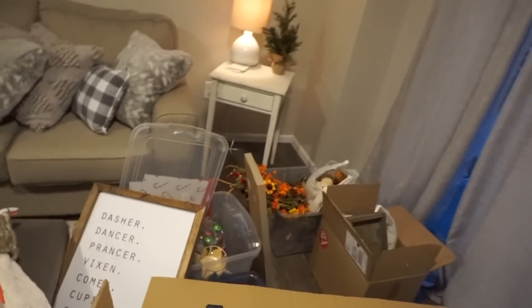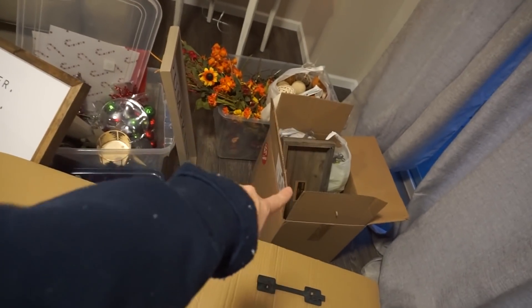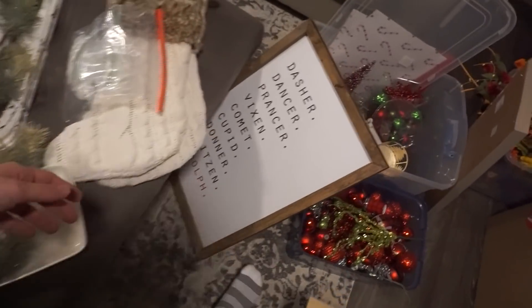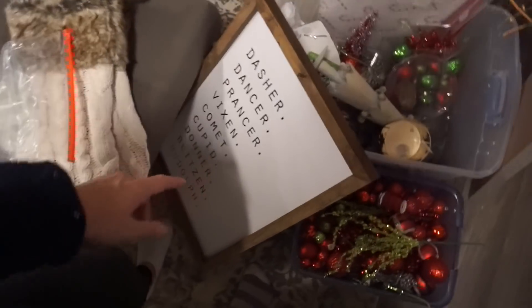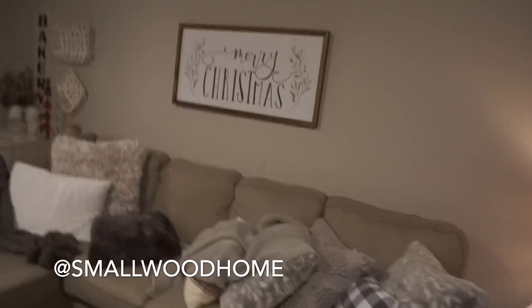Got to fluff it and decorate it — lots to do. This is my Christmas bucket, that's a fall bucket, another fall bucket, and the Christmas tree box. So we're basically just getting started. I want to point out this décor because I got asked on my Instagram where it was from — this is from Smallwood Homes. I love their stuff, as well as that Merry Christmas sign. That's some of the stuff I got.